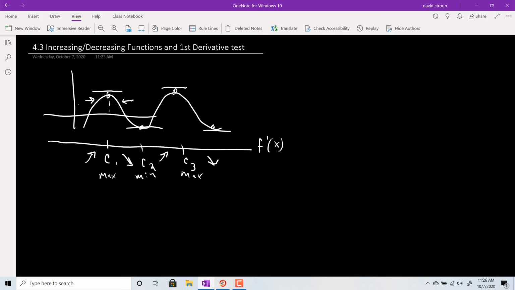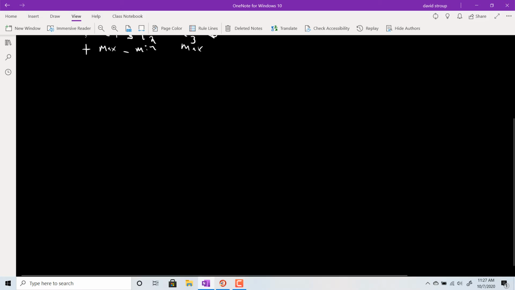Okay, so by looking at the derivative, we'll be able to make these conclusions, because the derivative is really just another way of talking about slope. And you think about the slope of any tangent line to the curve, and in these intervals here, the slopes are always positive. In other words, you have a positive slope, it's going up. Okay, so that's where we're headed. That's the big picture.